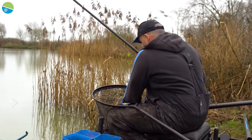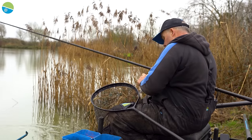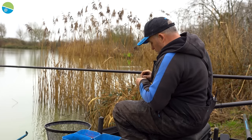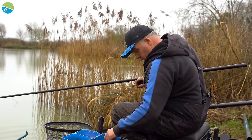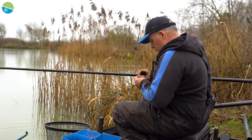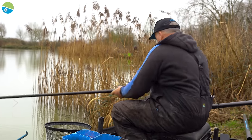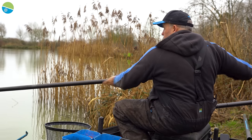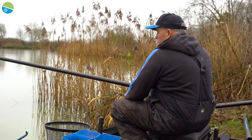You can probably see it's a lot more coloured than what it was the other week when I came. You can probably tell by the roach that they're sort of anemic. They're quite white, which means there's a lot more colour in the water. And here around this Todber Manor, a lot of the lakes are grey. Even on the sort of carp complex side of it, they're all the same colour. If it went clear, them roach would be silver with like big orange fins.